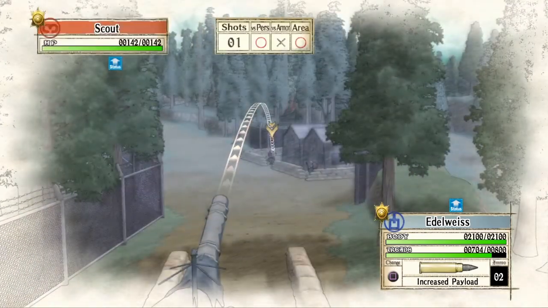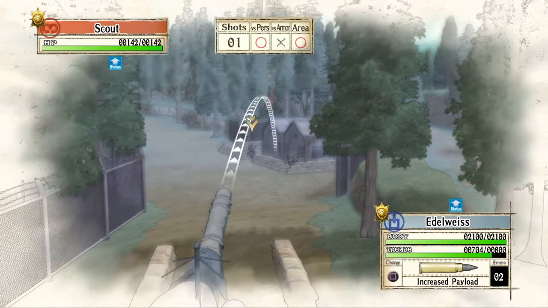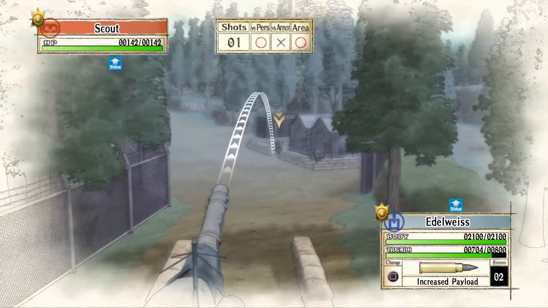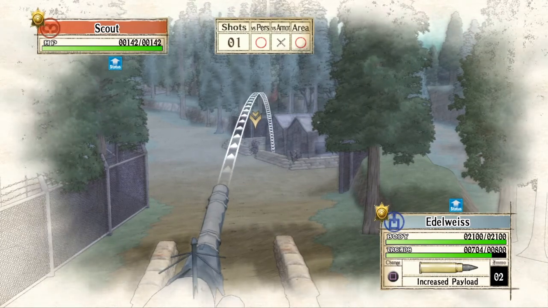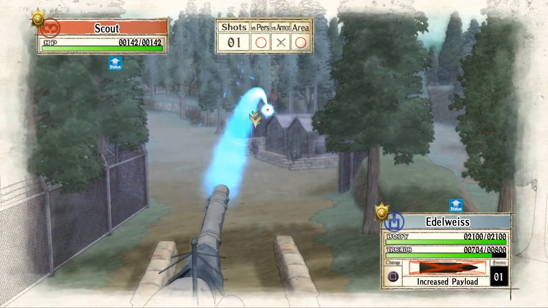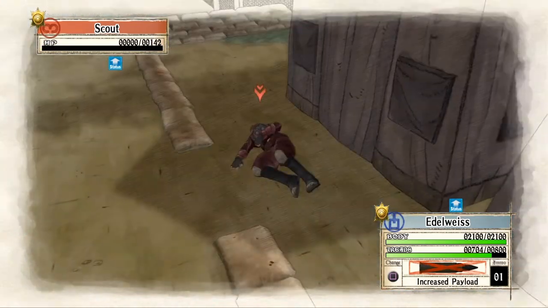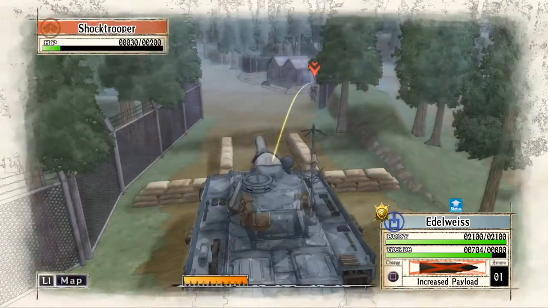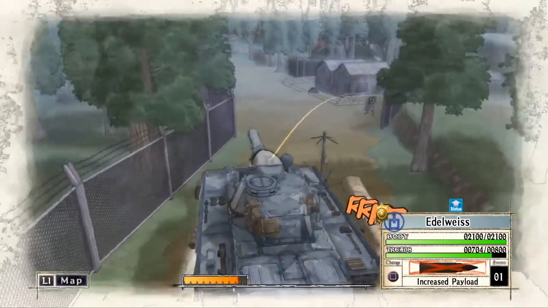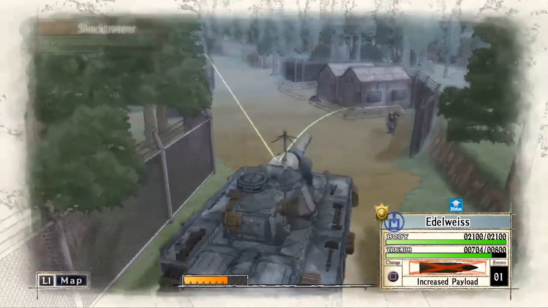Can our mortar reach? Yes, excellent. It can reach both. It can reach right between the both of them. We need to put it right here, right on this sandbag. We got both of them. Now we should be able to take this base, no problem. You're doing well. Just keep it up. We're gonna break the left sandbag. Oh, there's another guy here. Yeah, okay.